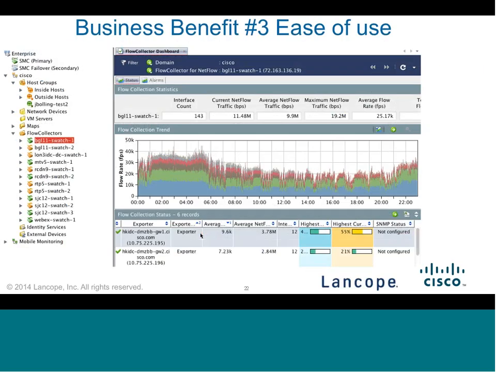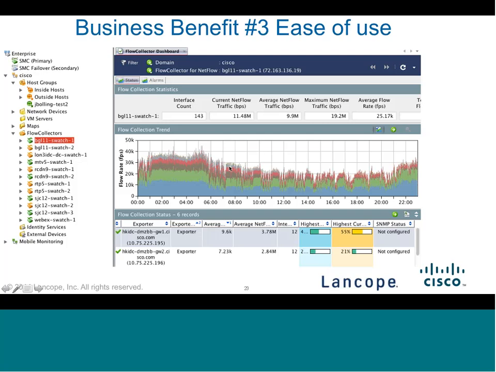And business case number 3 is really ease of use. For us, this is huge. We can take people that don't have a background in Unix or even necessarily understand what an ACL is, and they can log into the system and see a nice graphical representation of the flows. You have the peaks and valleys in here, and you can honestly get a real understanding of what your flow rate looks like for either a specific host group or across your whole enterprise.